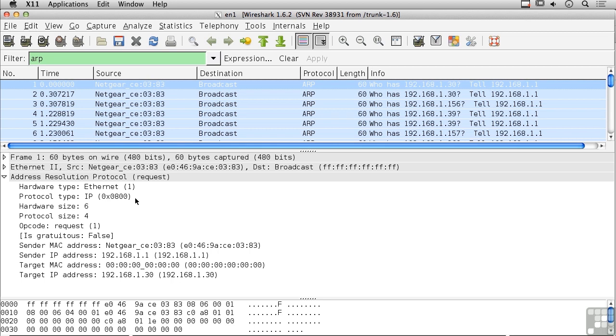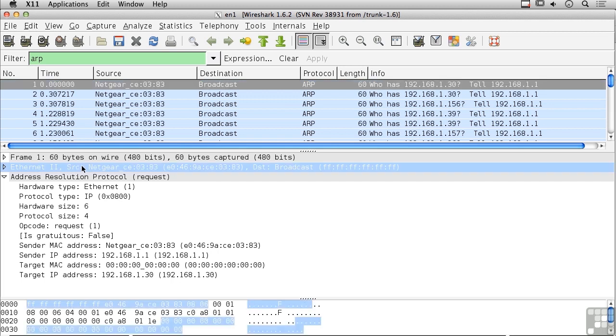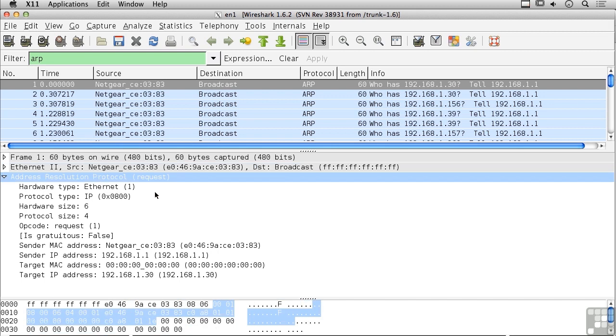So I've got an ARP message here. You can actually see there's no internet protocol in here. We go directly from the layer 2 protocol, Ethernet, straight into the Address Resolution Protocol, which is a layer 3 protocol. The reason for that is because I'm not actually sending messages in a way that would leave the local network. So this is a step above layer 2, but I'm actually doing some lookups on layer 2, and so it just kind of sits alongside the internet protocol in terms of a protocol stack.